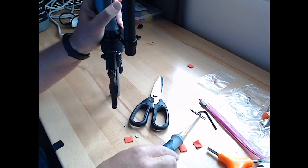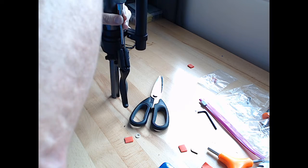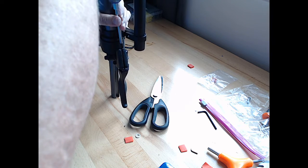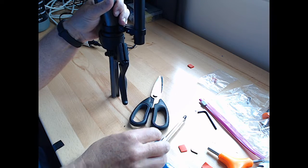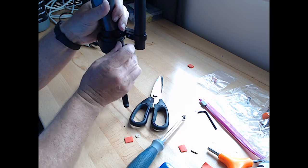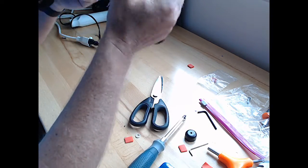So I'm going to leave the bell housing off for now and find out what they say about that. And try not to lose any pieces of the bell housing. As I take it off, I'll show you again.